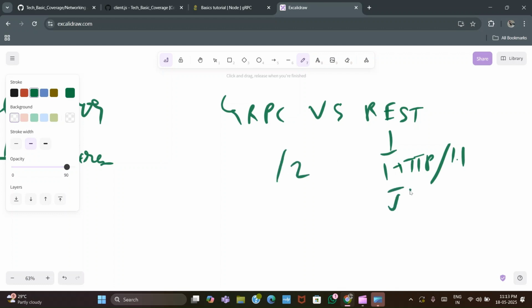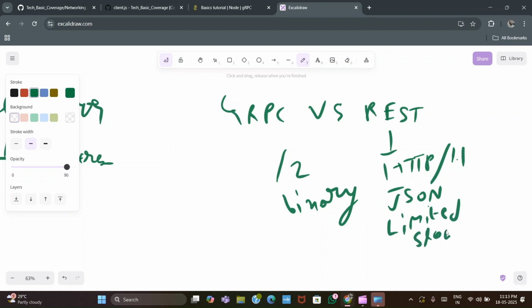In REST, we'll send the information in JSON, but in gRPC, it's binary data that is sent. And in REST, we can't stream data, it is limited, and it is quite slow because we'll send the entire JSON and get the entire response back.